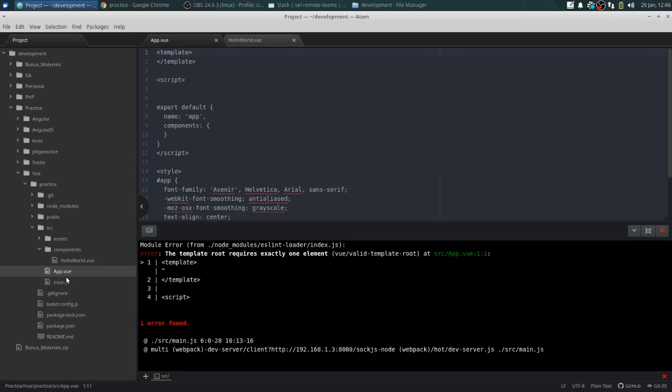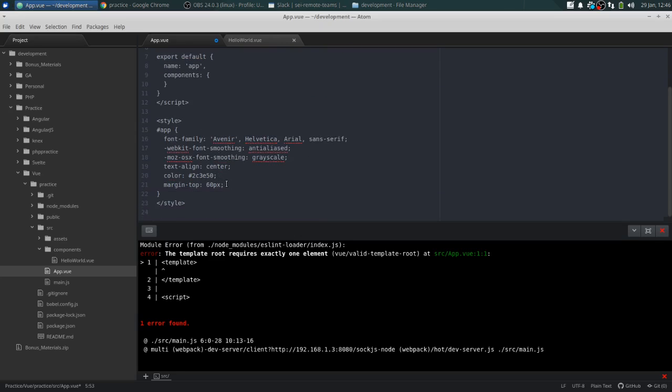Now to bring that in, we're going to go back to our app.vue and import it. I think we just put in the name of the component, hello world, from, and then the name of the file, which should be /components/hello world.vue.